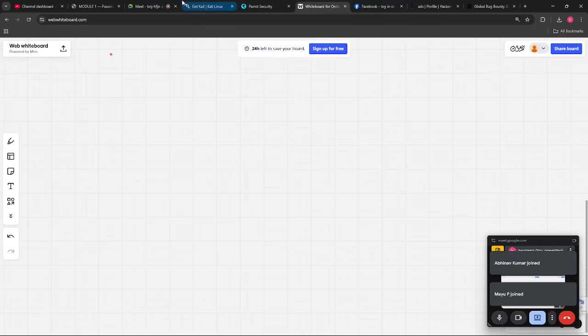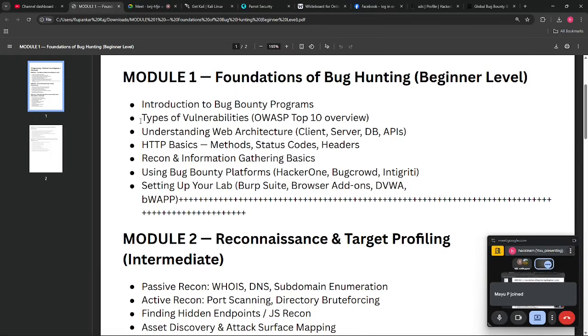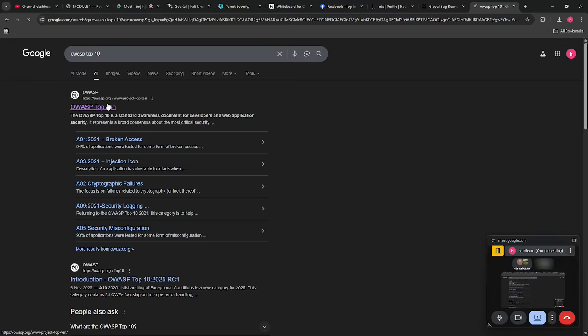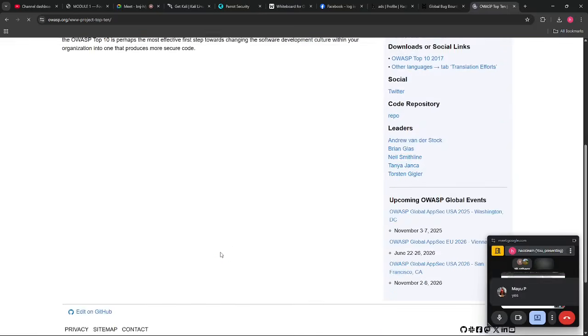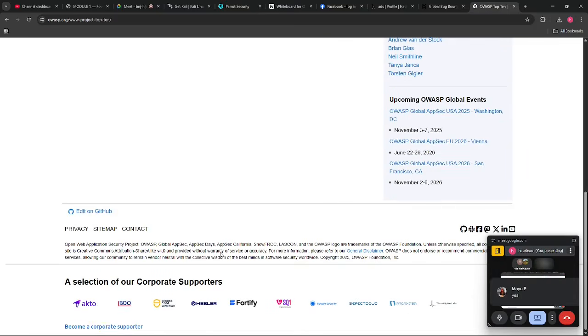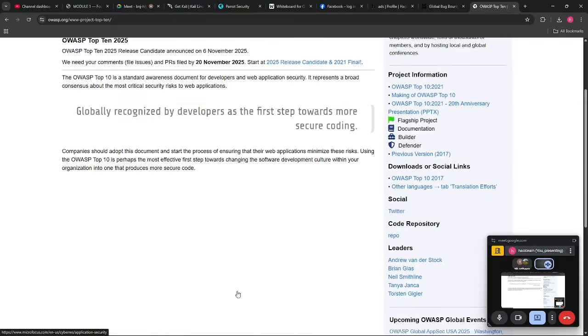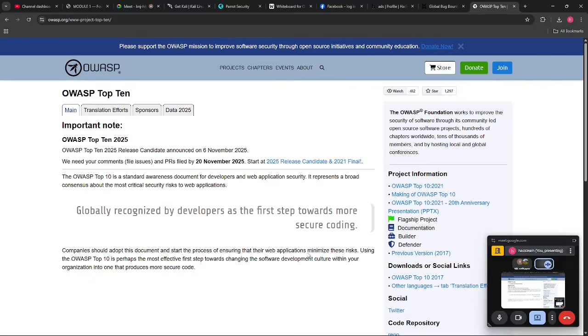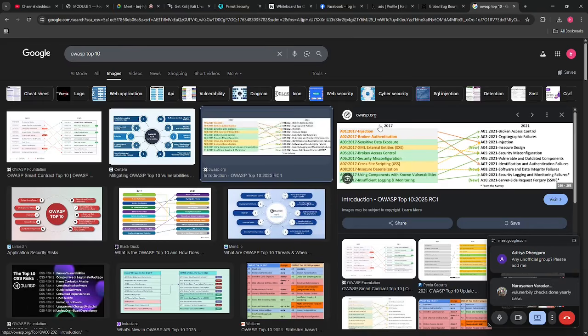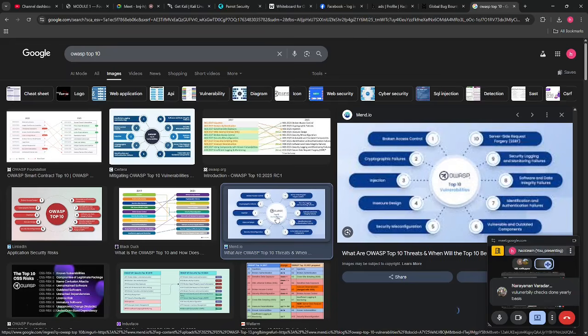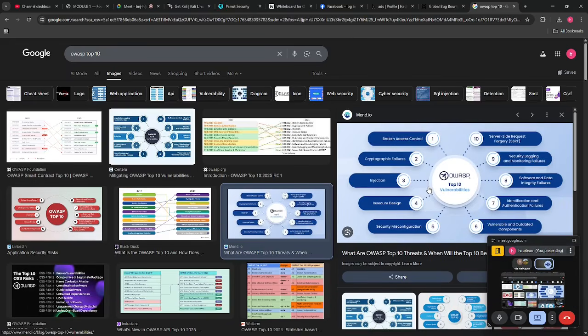Now let's discuss some of the basic stuff, like what are the types of vulnerability? What is the OWASP Top 10? Does anyone have some idea regarding the OWASP Top 10? It's a list of vulnerabilities published by OWASP every year, right? Yes, this is it. Anyone else want to tell something regarding this? It's every 5 years, in 2017, then 2021, so after every 5 years it changes. Anyone else who wants to explain what the OWASP Top 10 is?